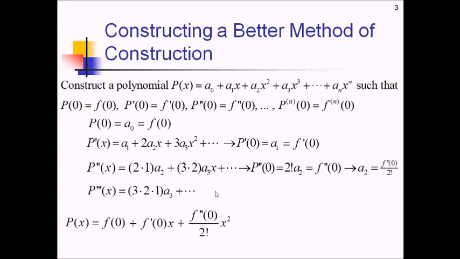Plugging in 0 for the third derivative, I see that now 3 factorial a sub 3 is what I get. And based off of this formula here, that's going to match whatever the third derivative at 0 is for the f function, which means a sub 3 really has a value of f triple prime of 0 over 3 factorial. Which means I can now write out the term plus f triple prime of 0 over 3 factorial x cubed. So yeah, there's a pattern here.